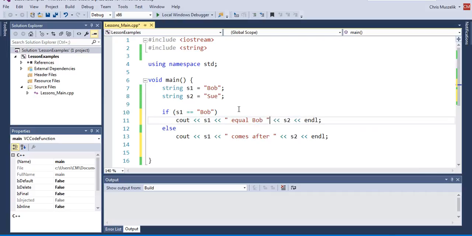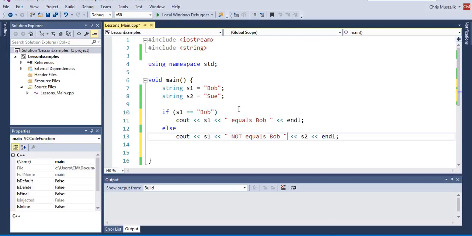Keep this simple here. Else, S1, I keep forgetting my S's here, S1 equals Bob, otherwise I'm saying S1 is, I'm just going to say not equals Bob.